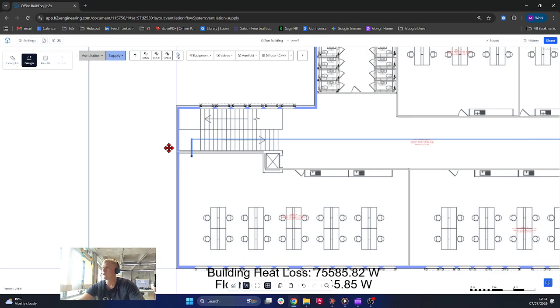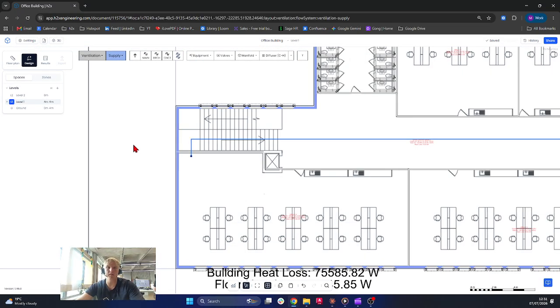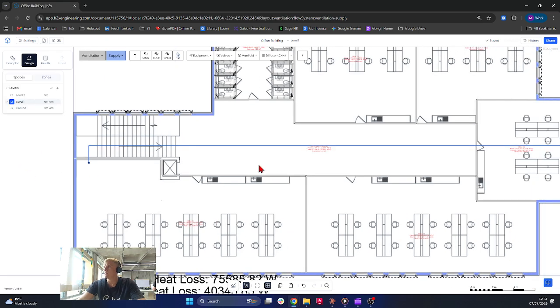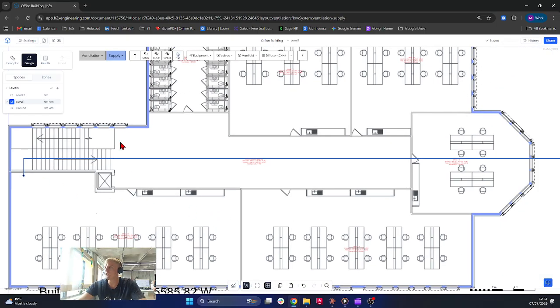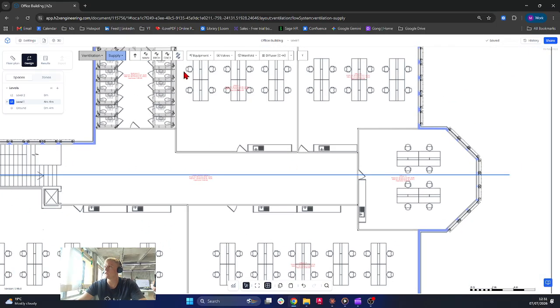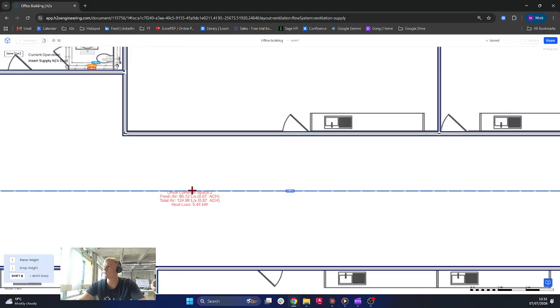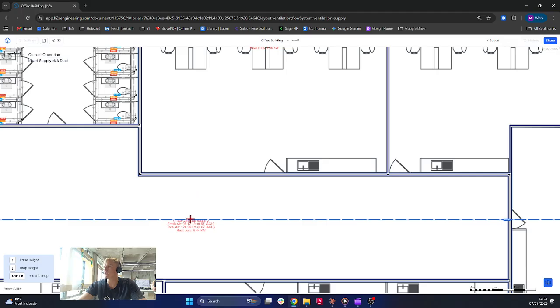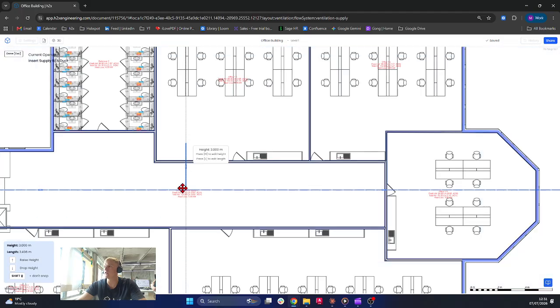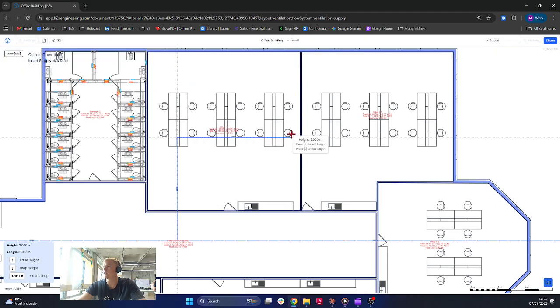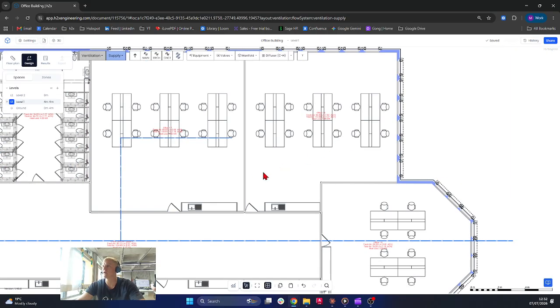Okay, now we started on the ground floor in the first example, or on the 10-minute video that would have been linked back at the start of this video. But on this particular project, we'll start on the upper floor. Now, following the main duct run, we can then use our individual branch connections to run into each of the individual office spaces. So left click there to begin, and then left click every time we want to change direction or change height.